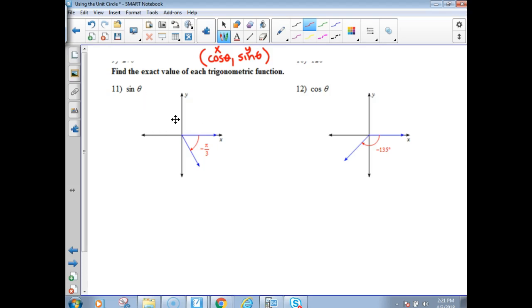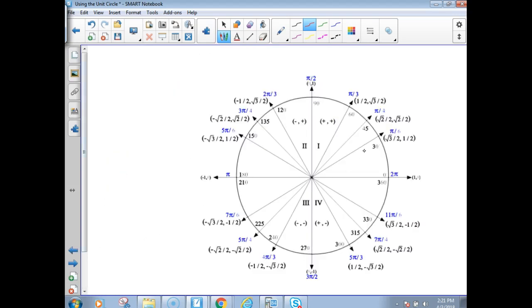But anyway, if we want to know the sine of theta, and it's negative pi over 3, that is not what's labeled on our unit circle. Would you know where you actually are? No? You're back right here, right? Equivalent to 5 pi over 3. Positive 5 pi over 3 would have the same answer as negative pi over 3, okay? So if you were back to your unit circle, the cosine of it would be 1/2. The sine would be negative square root of 3 over 2.